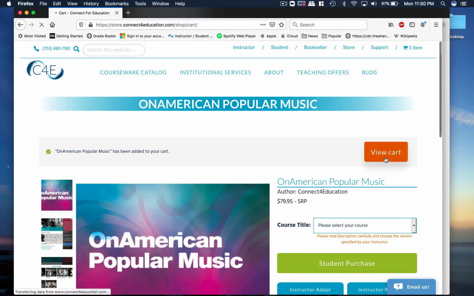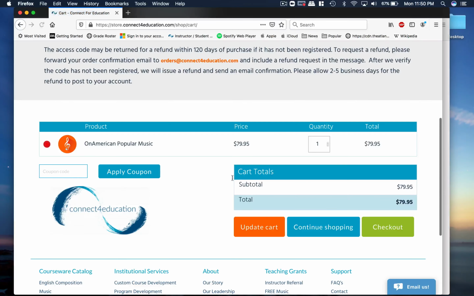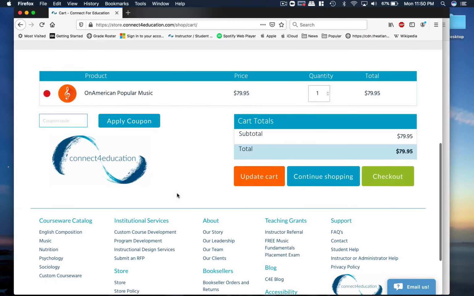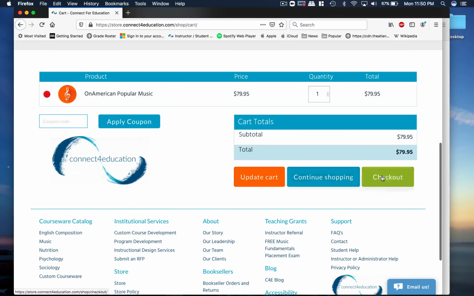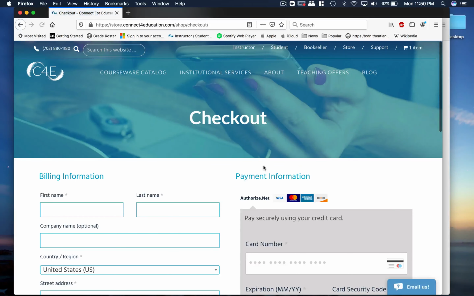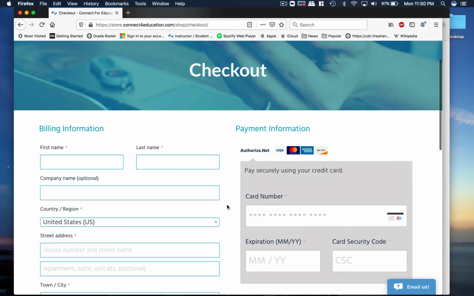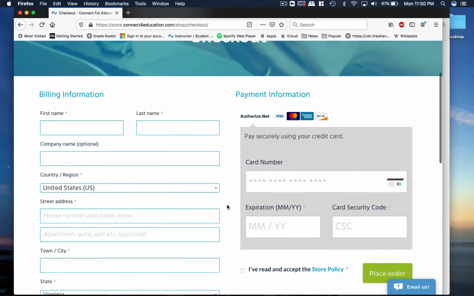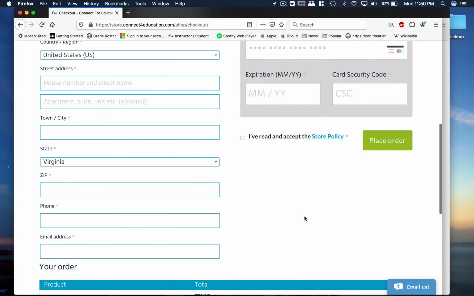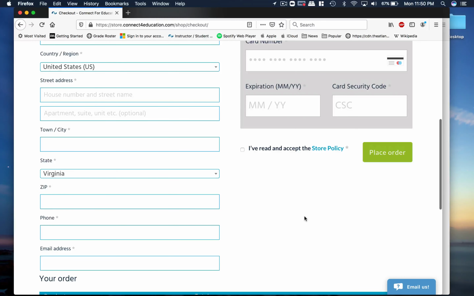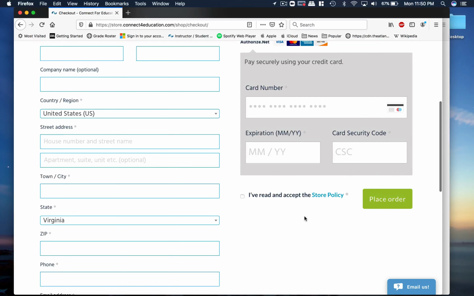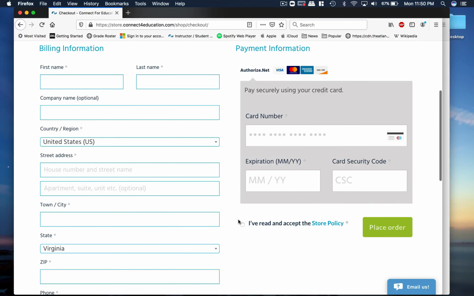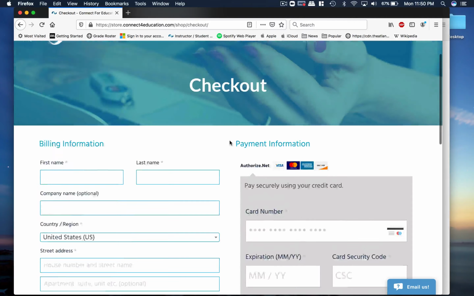Here, view your cart, and it's like buying a pair of socks on Amazon. At this point, when you go to checkout, you can see here, I think the price was $79.95. It's definitely more at the bookstore, but you include your billing information. You can use your credit card here. Definitely the most important step is giving them your email address, and what they will do is email you an access code, and that takes you to step 2.